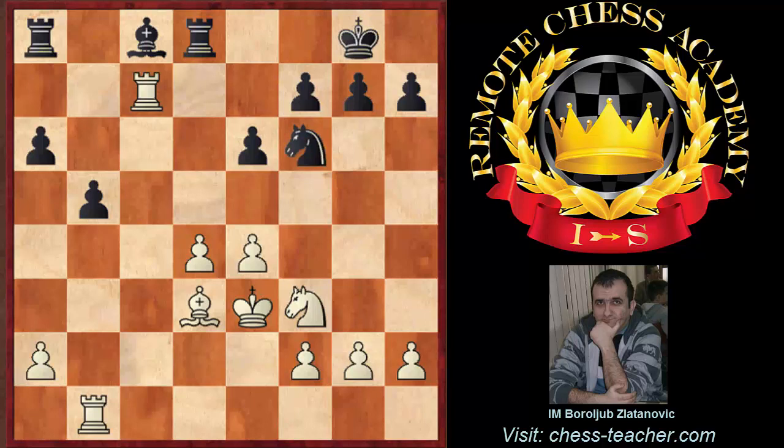The idea is bishop d7 and then maybe knight e8 or rook c8, simplifying the position, and also at some moment knight g4 check, so white just plays knight e5. Perfect move. Not only preventing knight g4, but also centralizing the knight and attacking f7.